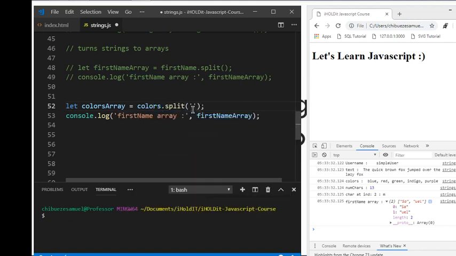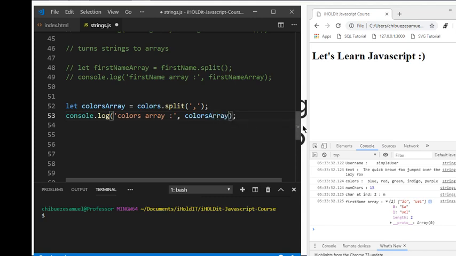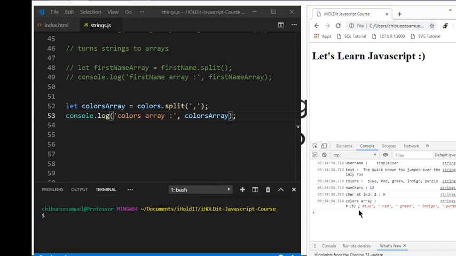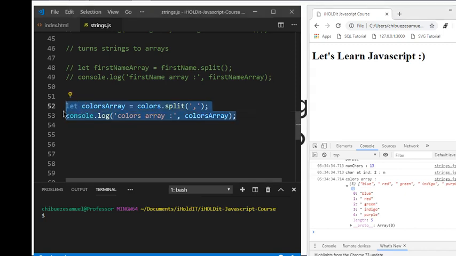I want to split at the place where you have a comma. Then colors array is now going to be, let me print colors array. It has split at the place where you have comma. So there are 5 elements in this array. So that's the split method there.